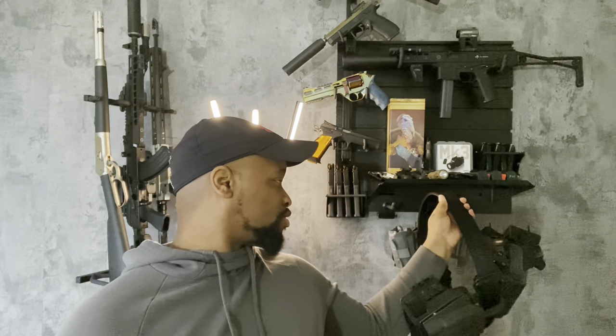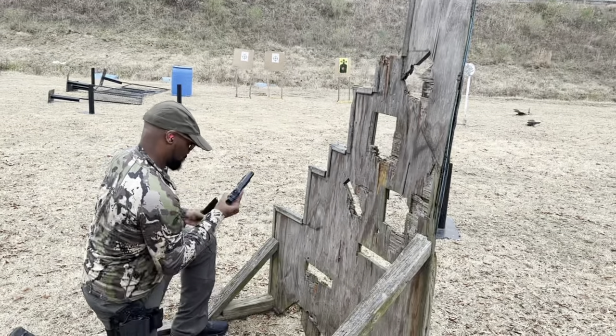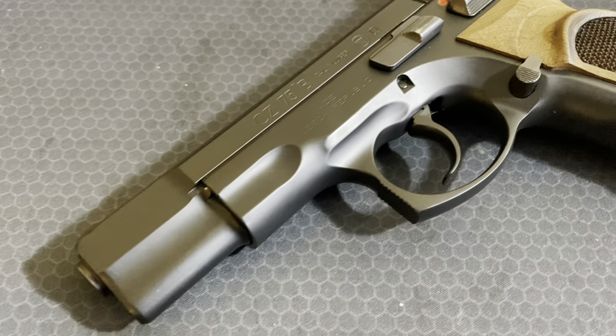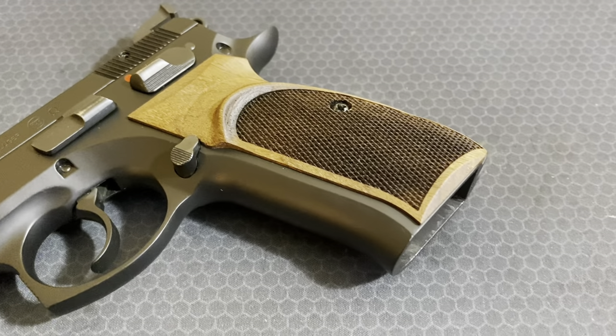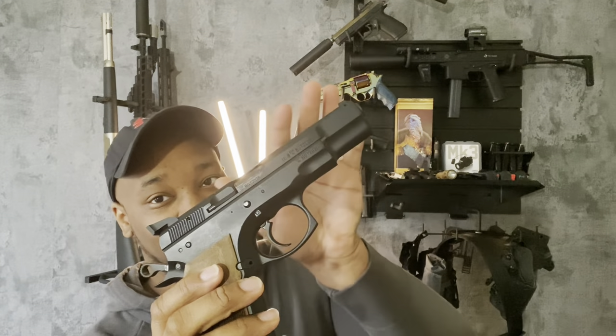I'm using a Safariland thigh system with a T-Rex Arms holster for it, and this gun replaced the P226 Mark 25. I really like this one. Next up is a classic — the CZ 75, one of the wonder nines. This is probably the most popular and most produced CZ handgun, and it has a great silhouette. One thing CZ is known for is having a very low bore axis — the slide actually sits inside the frame and the barrel does not extend far over your hand when shooting.